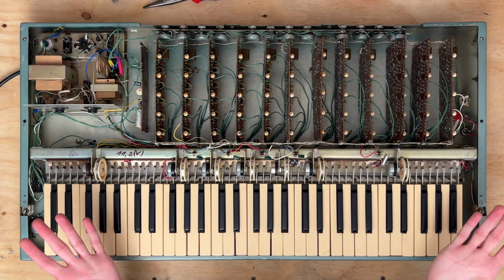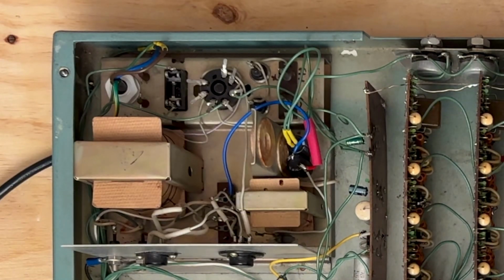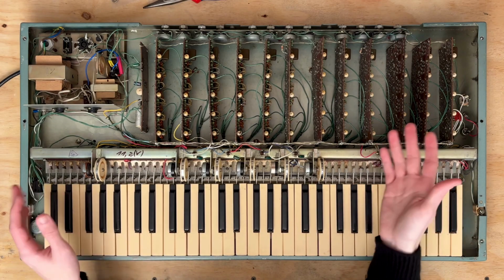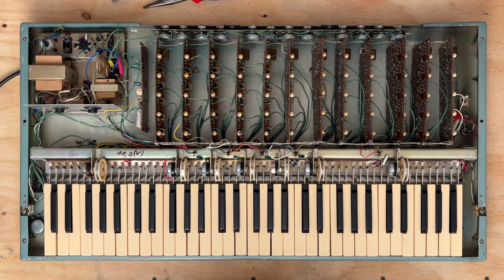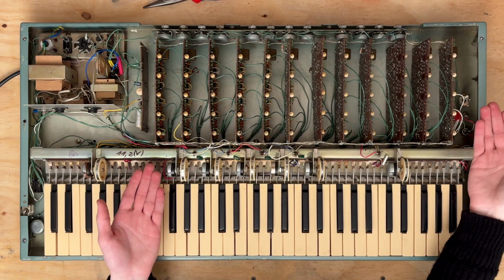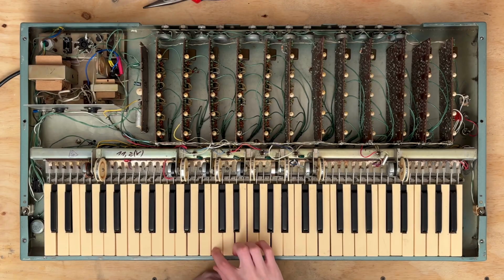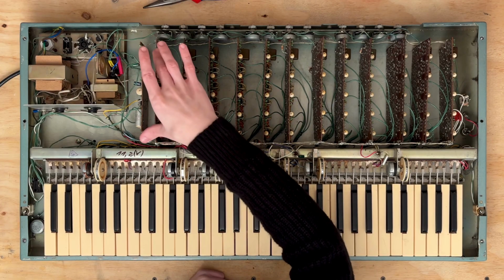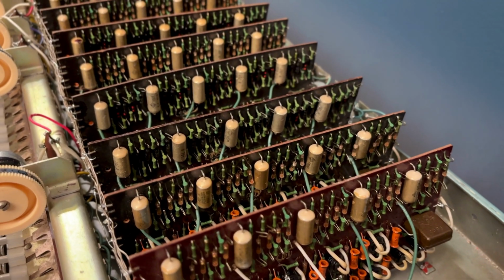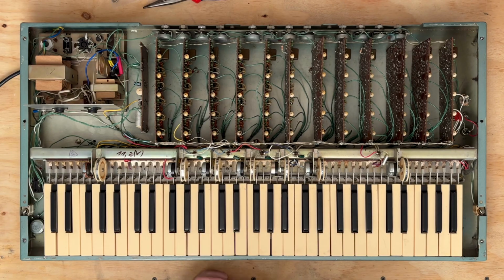The life of this keyboard comes from the top left corner. This is where the wall juice comes in and is made digestible for the rest of the keyboard. From there, we can use that power to fuel the rest of our tone cards. Each one of these cards is delegated to a single note. From there, that note is broken up into octaves on that same card and delegated to each respective key. Therefore, you only need one card per note.